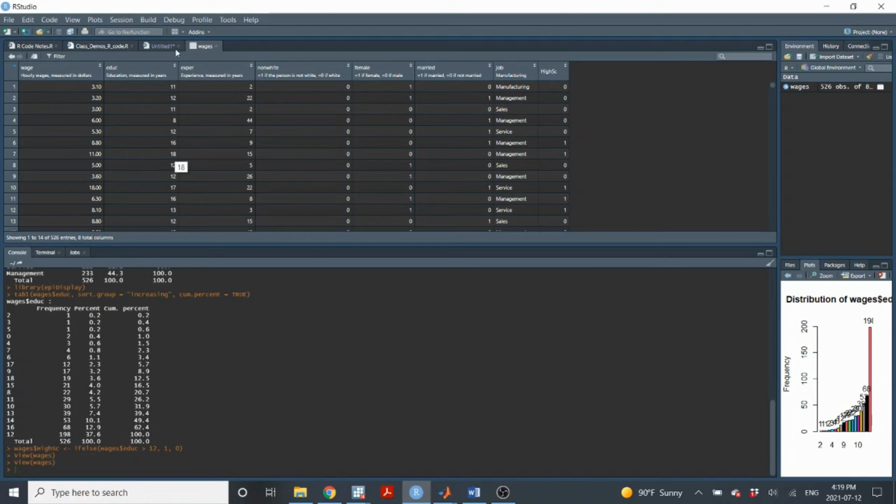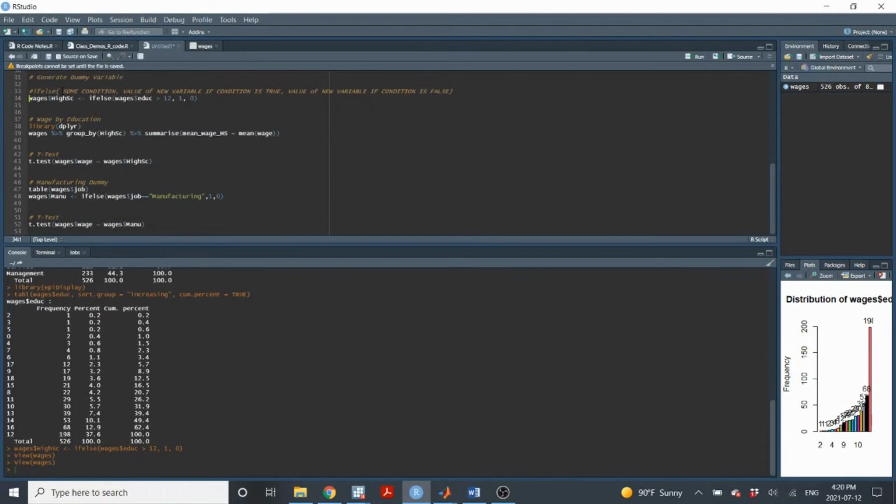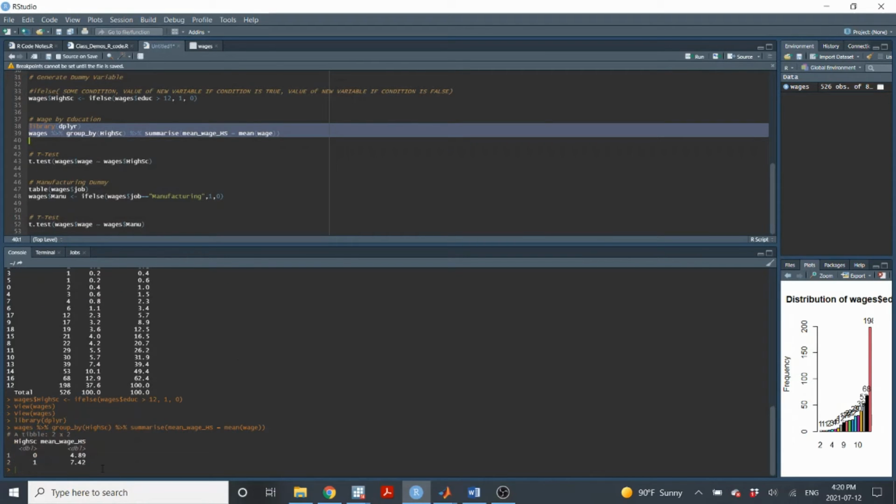It looks correct. Excellent. So now what we want is to get a conditional mean. What is the average wage for people that have a high school education and what is the average wage for people that don't have a high school education? We'll use that command like we used last time, and here we have it.